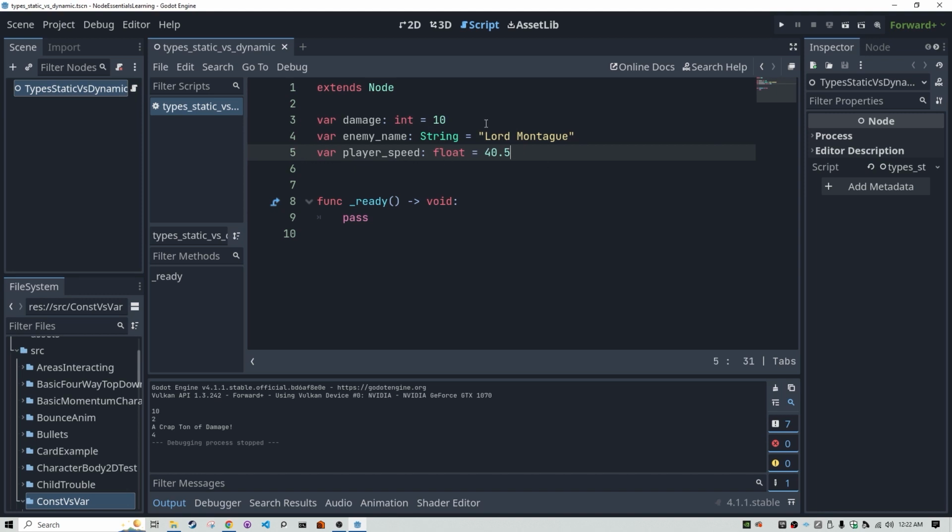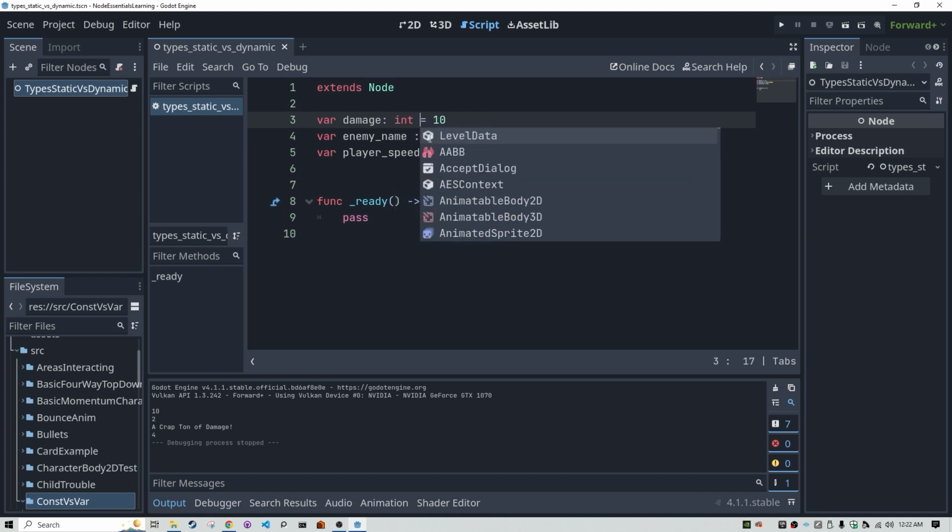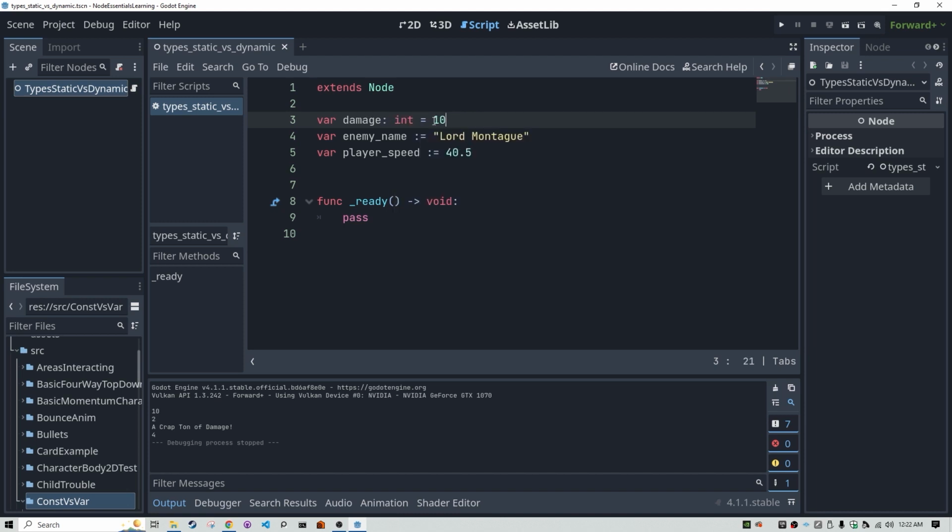But there's another way to do it. And you'll see this in a lot of different applications, you'll see this kind of colon equals. One of the questions that I get a lot from people when they're first starting is, what's the difference between doing equals or colon equals, right? Because it's subtle. It's only one little difference, right? Well, basically what we're doing is we're saving us the trouble of doing this. We're basically letting Godot figure it out.